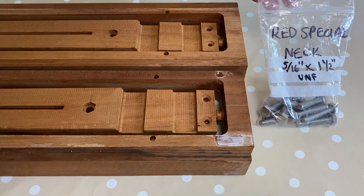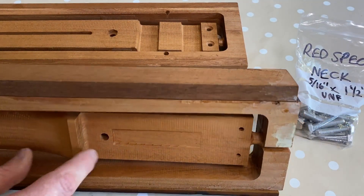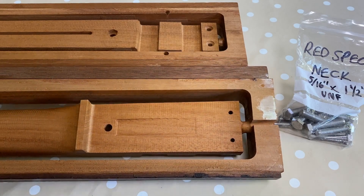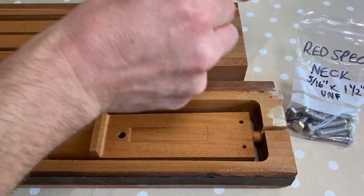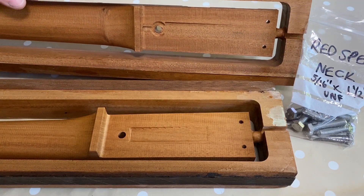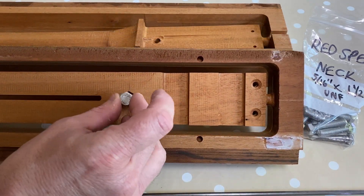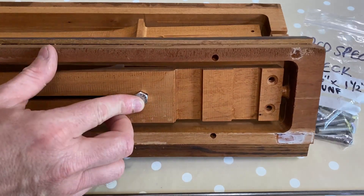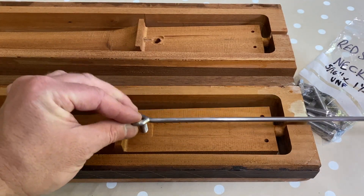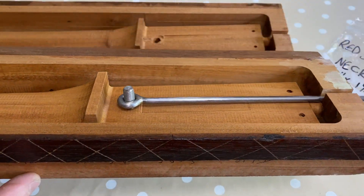We'll test with one of these test necks that I made. One of the necks has a recess cut in it but I haven't milled out the rebate for the truss rod — I'm not going to insert it the correct way, we'll just insert it this way around just to show you the fit. The other neck does have a rebate and still needs a little bit of work. The bolt hex rebate also needs a little bit of work — the bolt head doesn't sit cleanly in line at the moment. This is just to check the fit. Okay, that seems to fit well — quite satisfied with that.